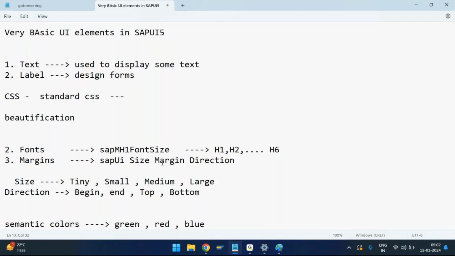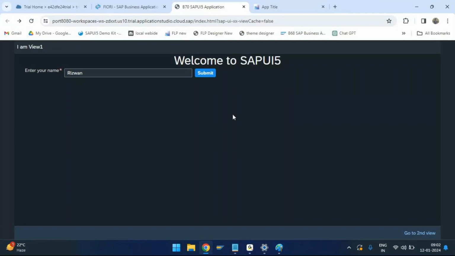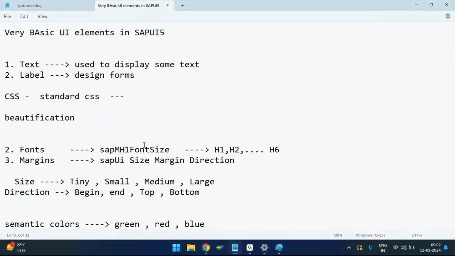That is the situation because people don't know. They don't know just because it was not initially introduced in SAP UI5. It was introduced after a few years and they did not get updated. So that's all. In today's class, we have discussed the very basic UI elements in SAP UI5 and at the same time, the beautiful standard CSS classes given by SAP. So with this, SAP has made the developer's job very, very easy, guys.